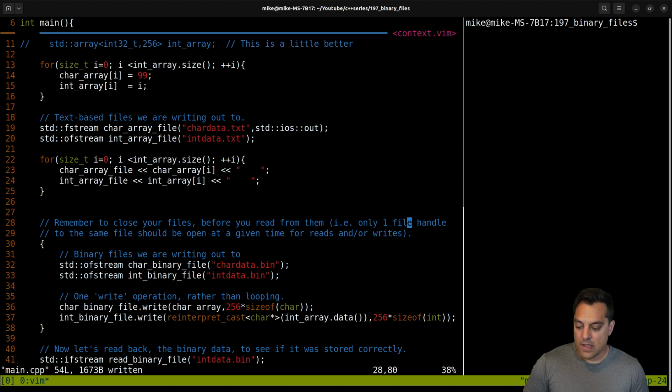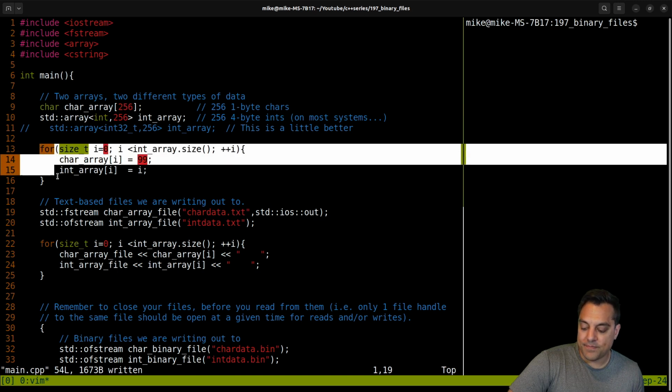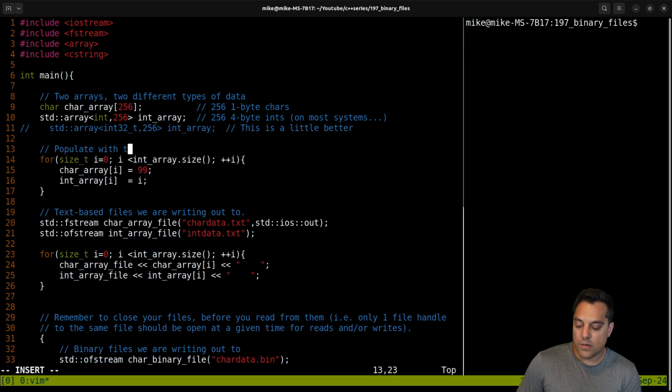All right, so let's review what we did here. Again, we created a character array and an integer array, just something different. This could have been an array of some struct or custom data type that you had, and you do that same process of writing out bytes for that actual data type, such as you could read and write it just as an individual stream of characters. We populated our data with some sample data, just so we can see things.